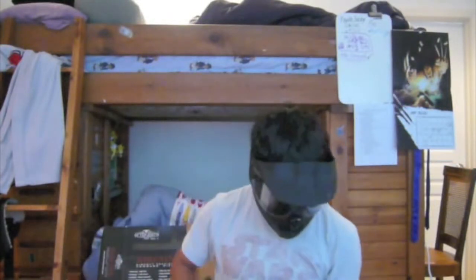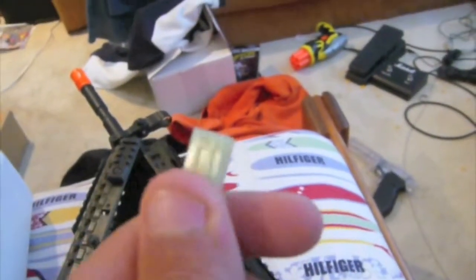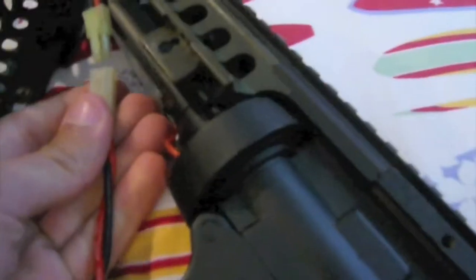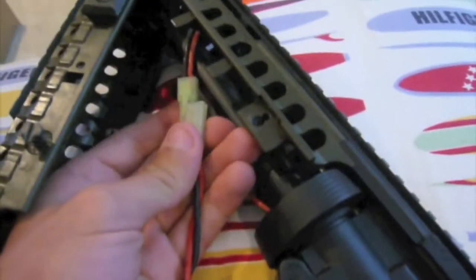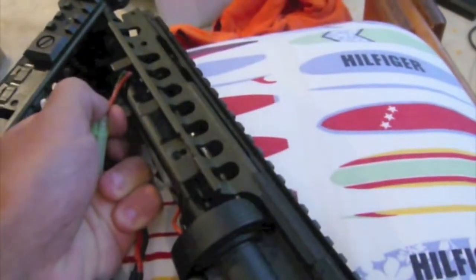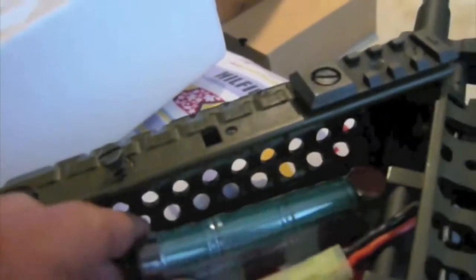The battery though, a lot of people have been having trouble with that. Let me show you how it's done. You see this notch right here? This one doesn't have it, but this one does. It's pretty easy to see, but the coloration of the plug is kind of weird. That just fits in right there. You heard that little snap? That was the latch coming in. Kind of hard to do this. You got to understand, I'm doing this with only one hand, and I'd hate to have to do this in the field, so I always full charge. I put it in like this.